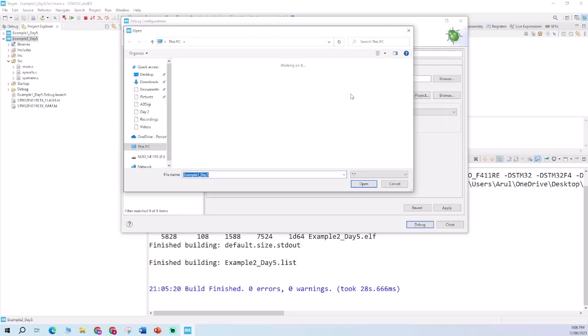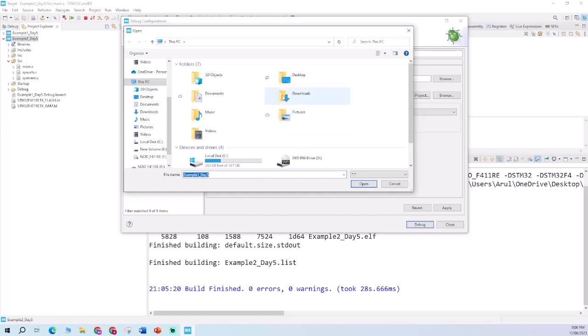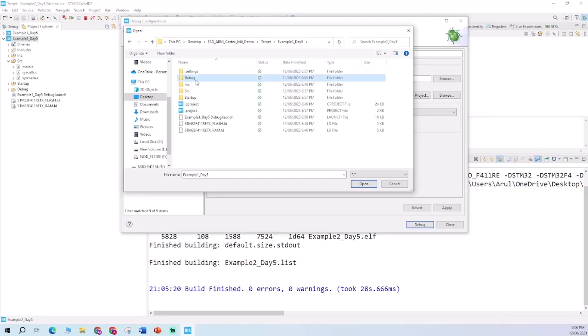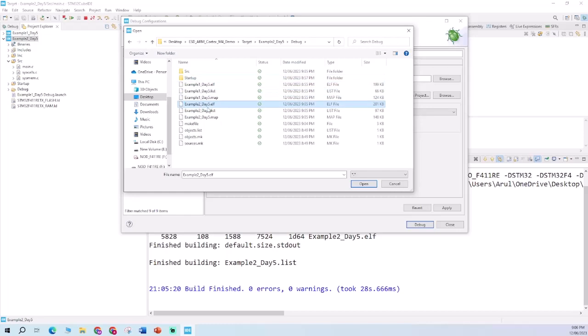Clicking on browse will take you to the folder you created on the desktop, ESD ARM Cortex M4 demo. Inside the target, inside example 2 day 5 debug, you see example 2 d5.elf.